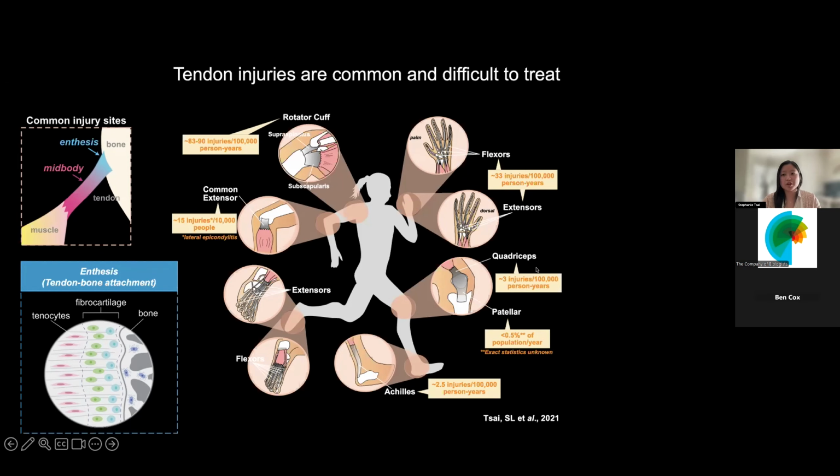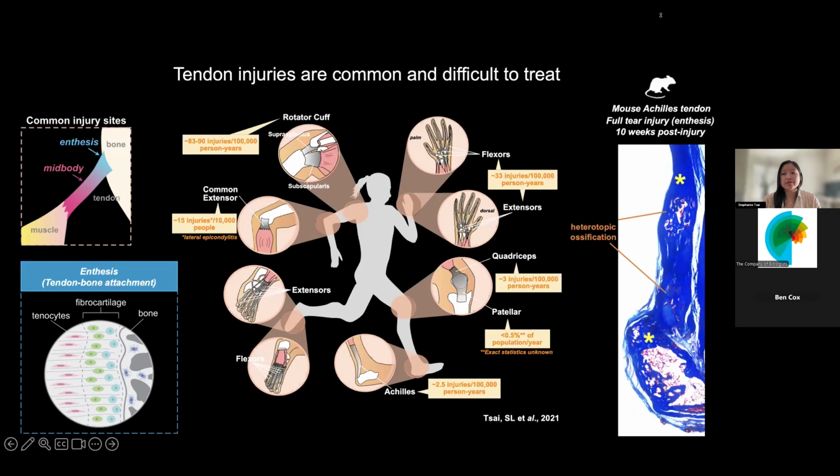And unfortunately, after severe full tear injuries, for instance, in adult mammalian contexts, adult mammalian tendons can't regenerate. And instead, while they can heal, this is a slow process that results in fibrovascular scar formation as visualized here. So on the right, this is a mouse Achilles tendon 10 weeks after I performed a full tear injury through the enthesis, severing it off of the calcaneal bone in the ankle. You can see that the scar tissue is disorganized. It even has evidence of heterotopic ossification, or ectopic bone, now forming within tendon. And so this scar tissue is going to be impaired in function and more likely to re-rupture in the future.